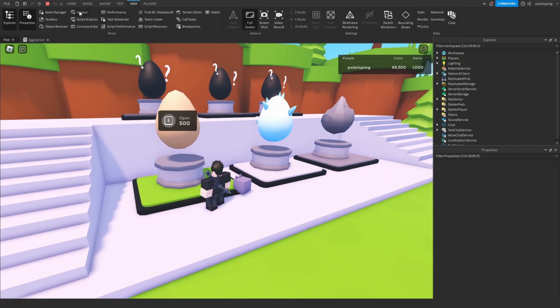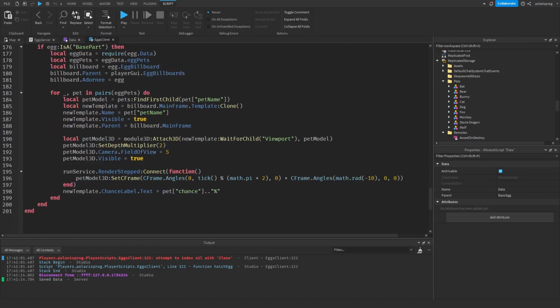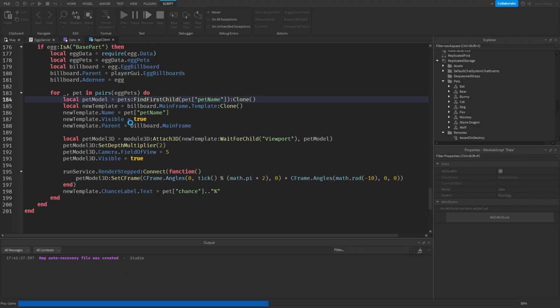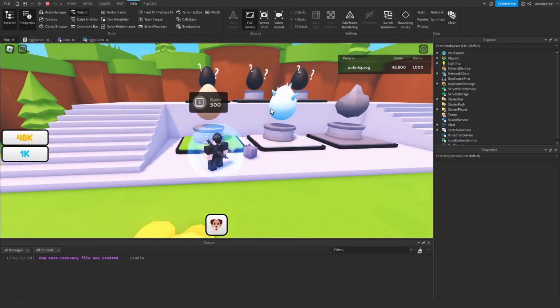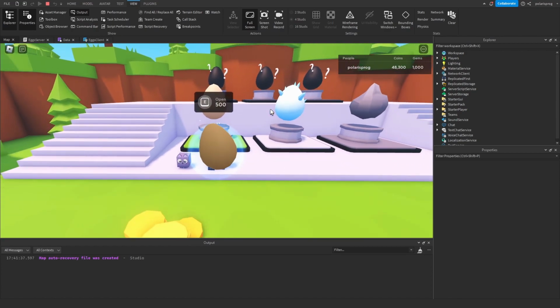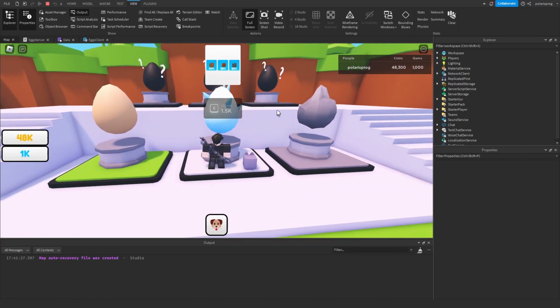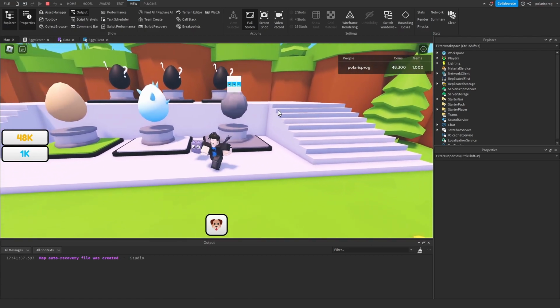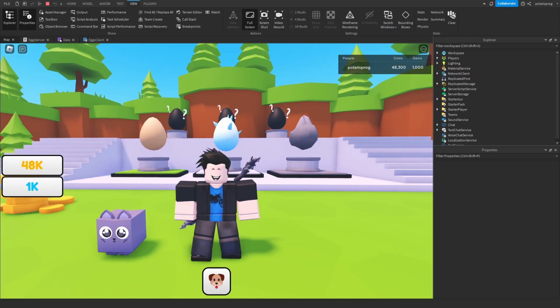But okay, something is wrong with the egg hatching, so we need to fix this. So pet model is equal to pets colon find first child chosen pet dot pet name. Okay, the reason the eggs are not working anymore is because pet model should be this colon clone. By the way, this is in the loop through the eggs on the client. Now we should be able to hatch this one, but I should not be able to hatch the winter egg. As you can see, I can't, and I can't hatch this one too. So this works. What we need to do now is gamepasses.